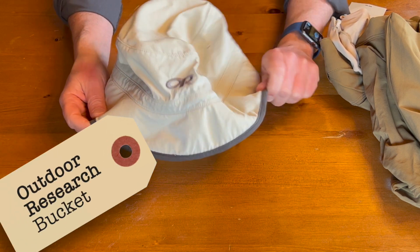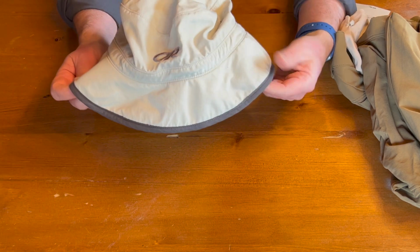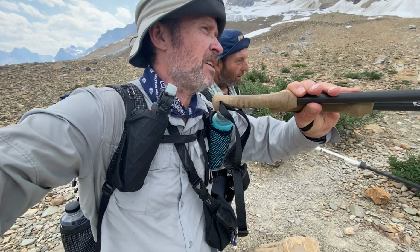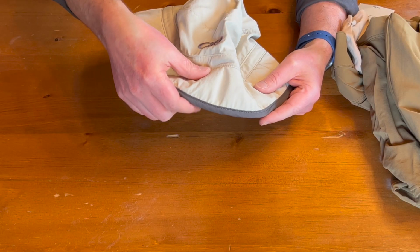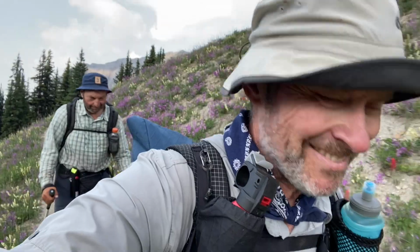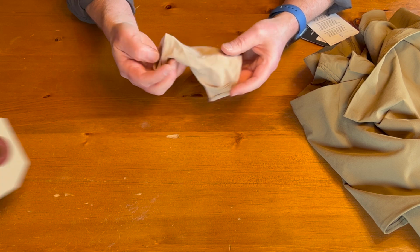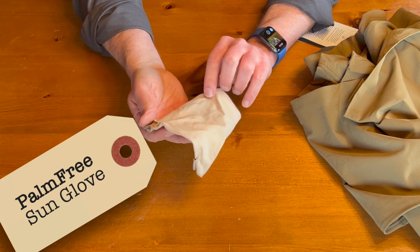My sun hat. This is a bucket hat by Outdoor Research. Had this with me for many years and served me very well. One of the reasons I like this is it protects me from bugs, the sun, and my ears as well as the back. But as I make ascents, with baseball caps the peak gets in the way, I can just flip this up and it becomes a convertible. This is a sun glove I wore to protect my delicate fair skin. I had them with me all the time.